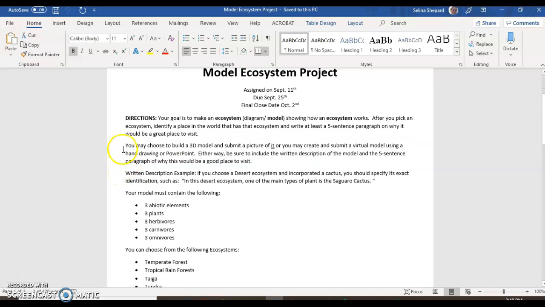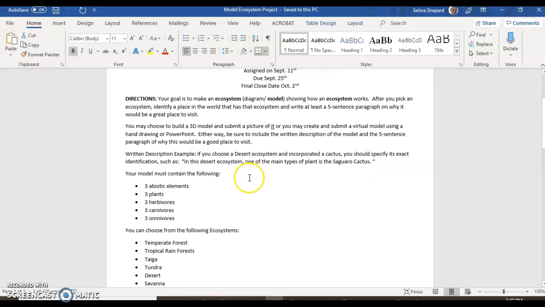Now here you have a choice of how you complete this. You may choose to build a 3D model and submit a picture of it, or you may create and submit a virtual model using a hand drawing or PowerPoint. Either way, be sure to include the written description of the model and the 5-sentence paragraph of why this would be a good place to visit.